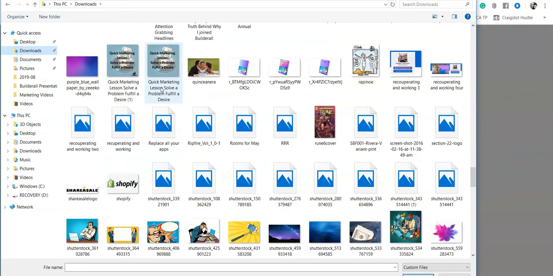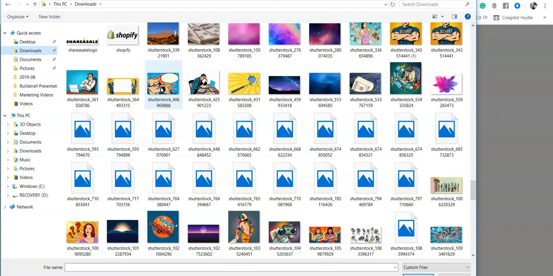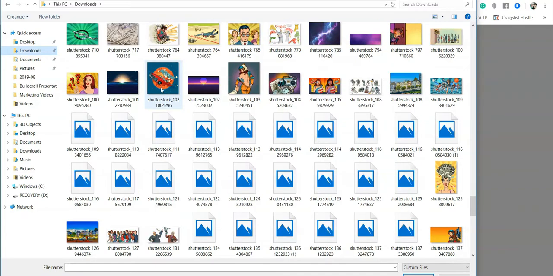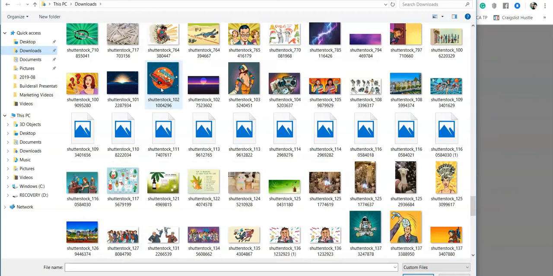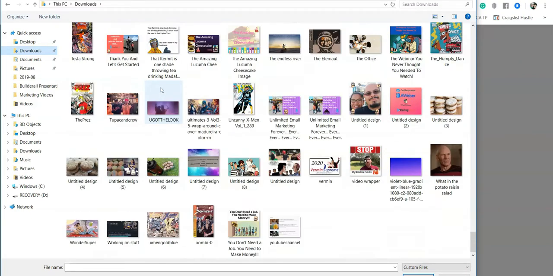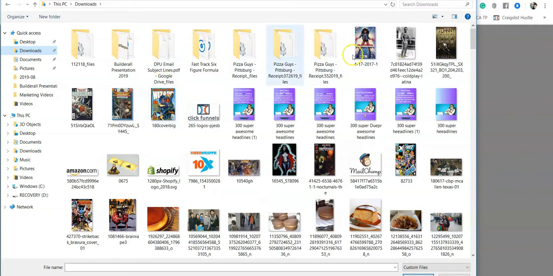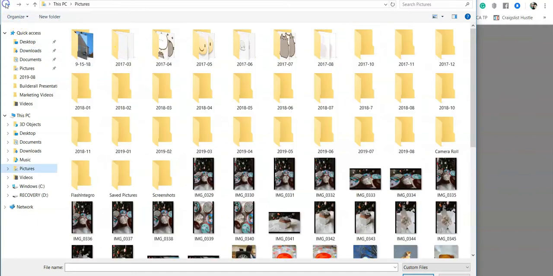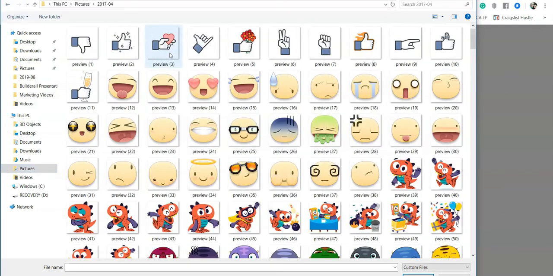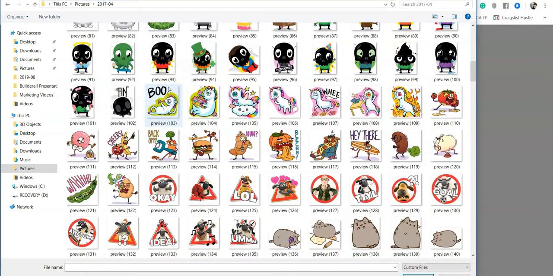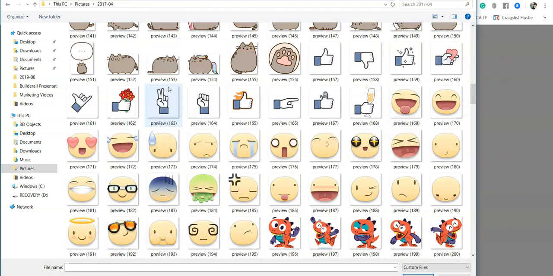Let's see. Where did I have some little cool things? Let me go back here. And just for the sake of it, let's look for some silly images here.